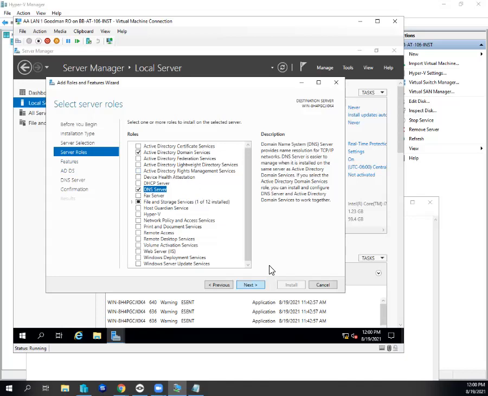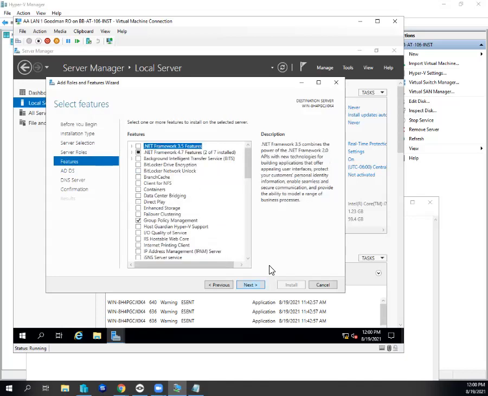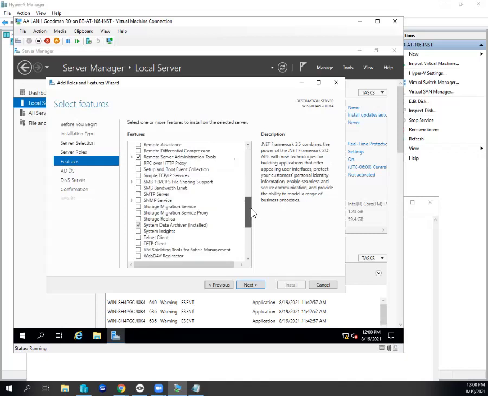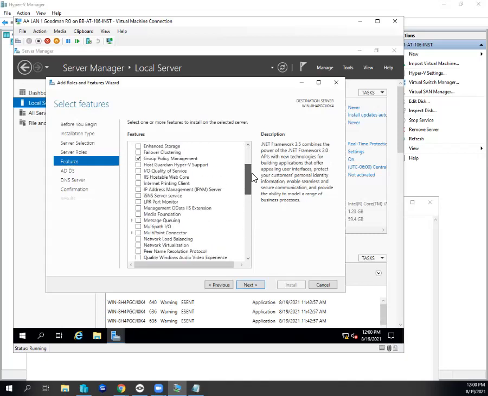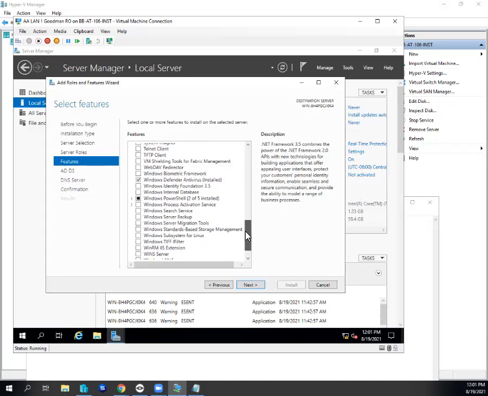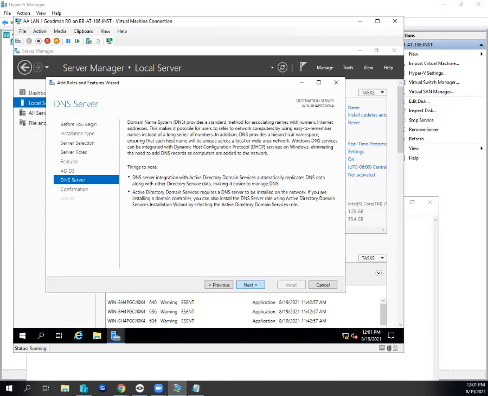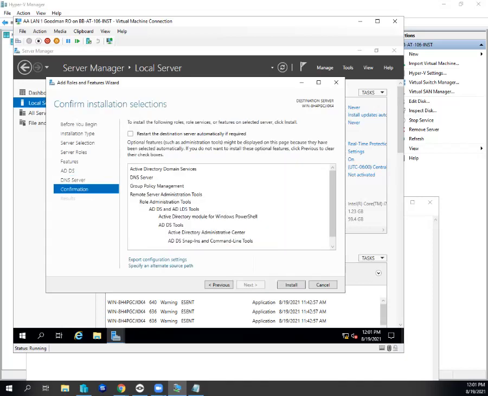Okay, we'll go next. Lots of security stuff. We could add some more stuff in here. We're not, are we? No. We'll put out a Windows 10. I'll show you maybe how we can get this on the Windows 10 machine if we need to do anything else. So go ahead and go next, and next, and next, and install.